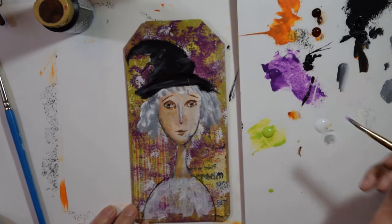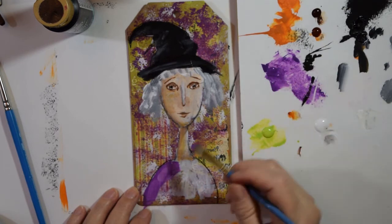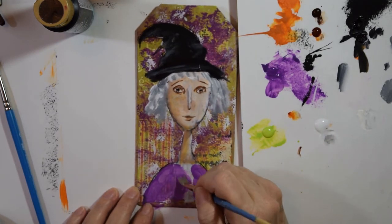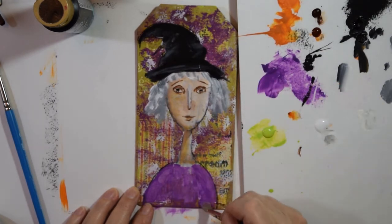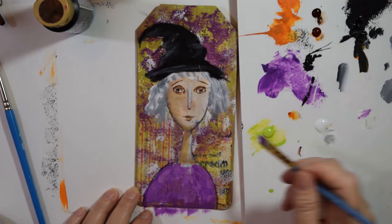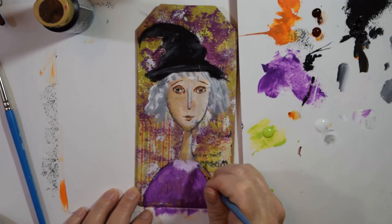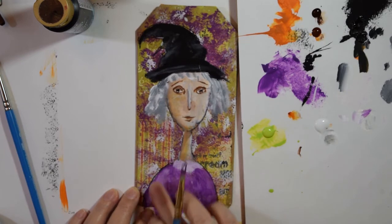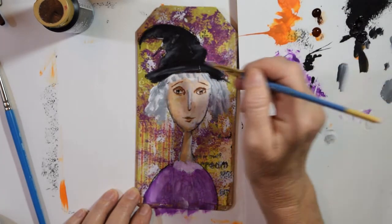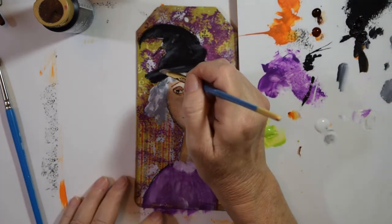Right, and I'll pick up some of the purple here, and we're going to do her dress. Up a little white on there with the purple so that I can make her a little ruffled collar. Maybe bring some shadows, highlights. Okay. And how about a green band for her hat?